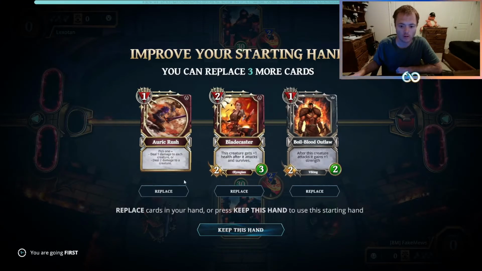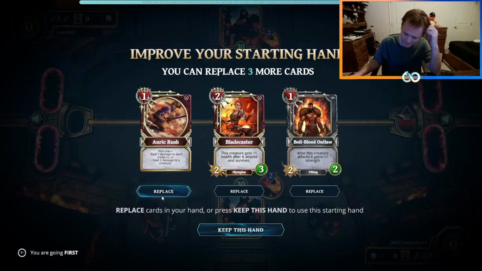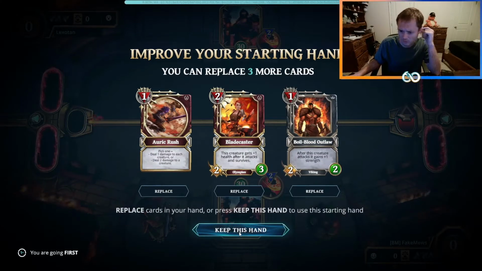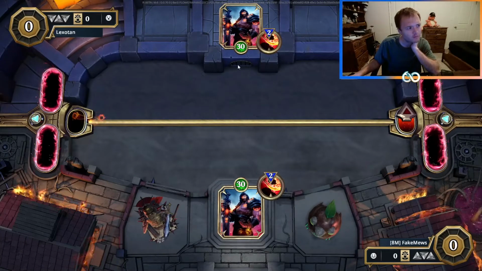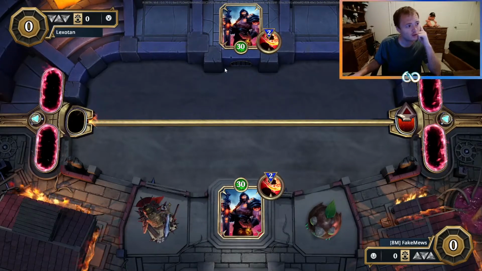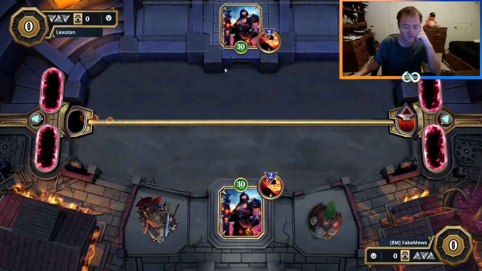The Blood Boil Outlaw. Auric Rush isn't terrible. The turn 1 Bladecaster is certainly a line. I think it's the hardest to exploit. Keep the Auric, the Blood Boil. I'm just going to full keep this. The question is how do I play turn 1?